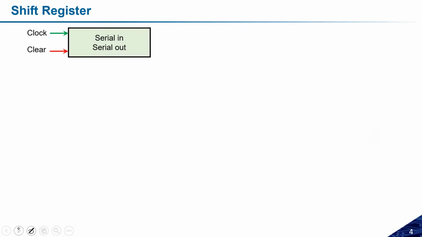Now let's talk about the different types of shift registers we can have. The first kind of shift register is the serial input, serial output shift register. I have already listed it before. In this shift register we can have a clock pulse and a clear pulse. You know the role of these two things. And then we can have an input which will provide the data serially.